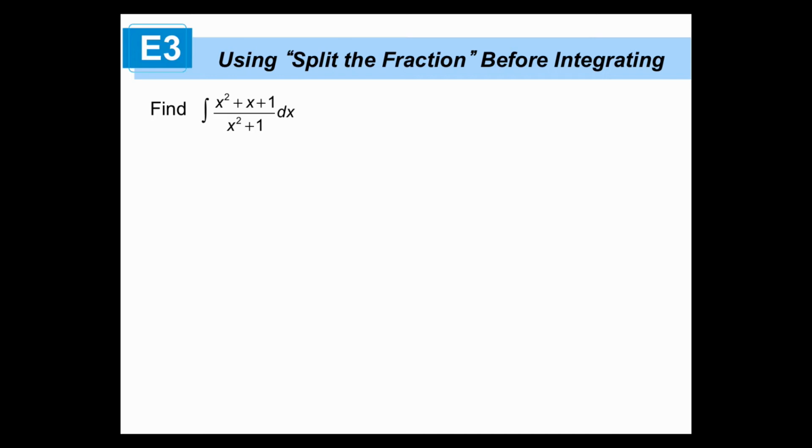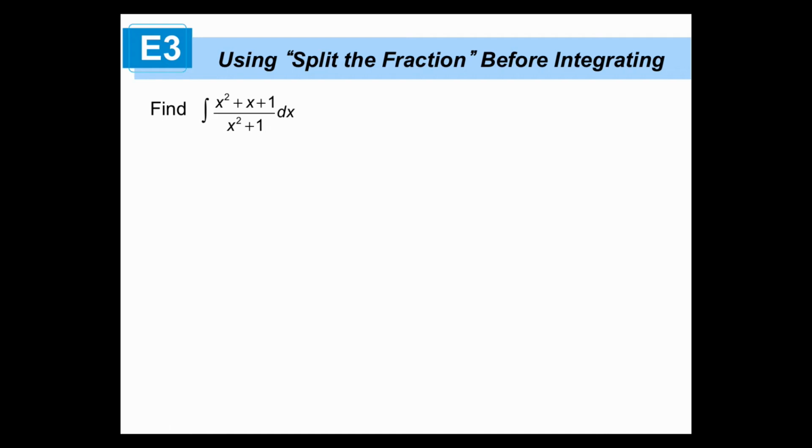Notice that the numerator does not factor, the denominator does not factor, and so I have to come up with something else. If I try to pick a u here, let's suppose I make the denominator equal to u, it's not going to work out because the derivative of x squared plus 1 is 2x. That's not going to cancel with anything on the top. So you try the top as your u value. Well, the derivative of this is 2x plus 1. Doesn't cancel with anything in the bottom. Okay, so we can try splitting the fraction.